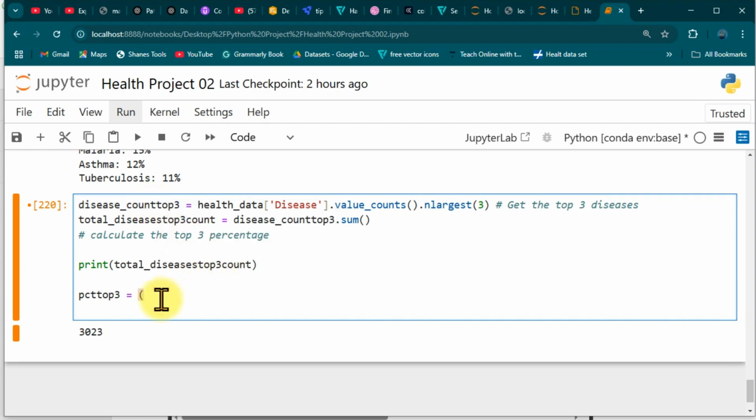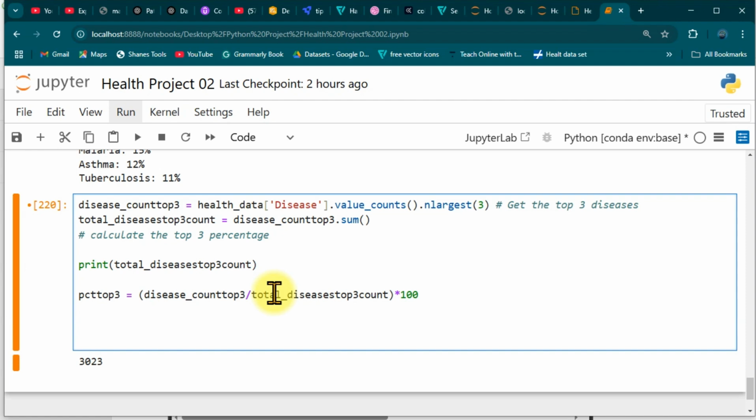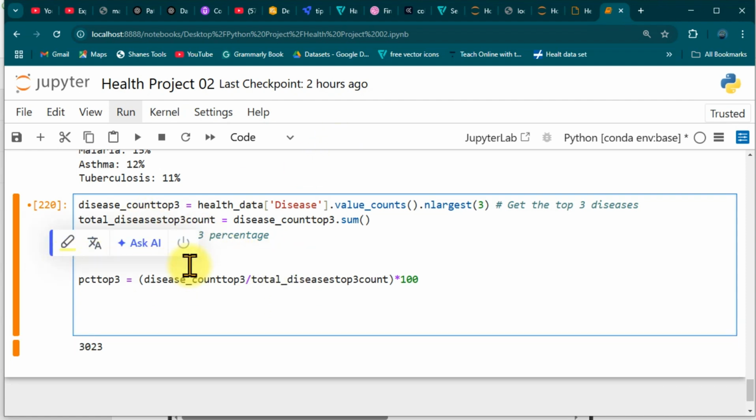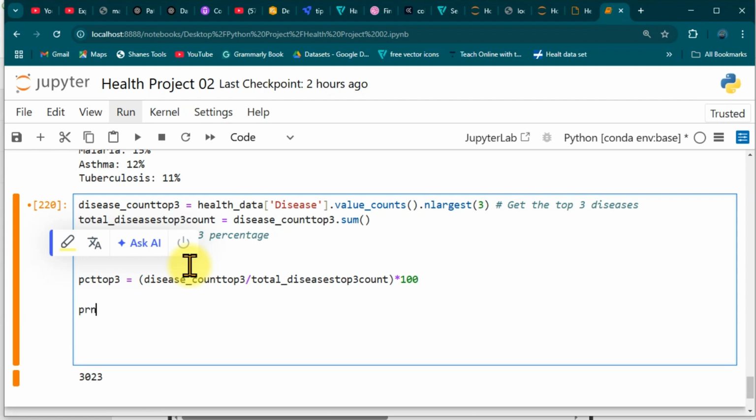So open brackets, so we paste it in. So we are going to actually make sure we divide it by this very value here. So we paste this in, we close, and we multiply this by 100 to make sure it's displaying as some kind of percentage. So once we have done this now, we can just go ahead and, so we're not printing this again, so we'll remove this one. So we can go ahead and actually print and see. Print.